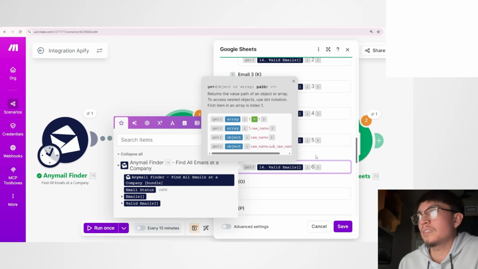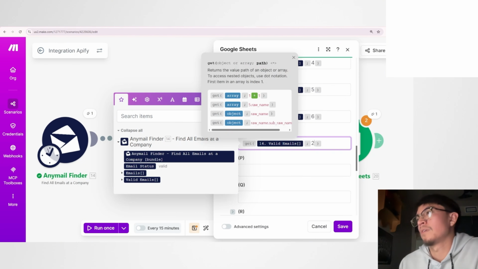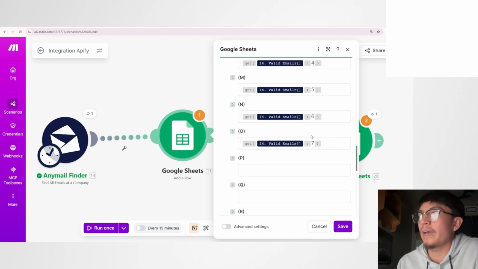Would you do 20 since it already goes up to 20? I don't think we will even use 20. Why would I go up to 20 if we're not going to use 20? We're only going to be using 1 or 2, maybe 2. What if you come across a company that has 20 emails? Well, Roto-Rooter should have 20, right? Yeah. Why did we not get 20 out of this guy?